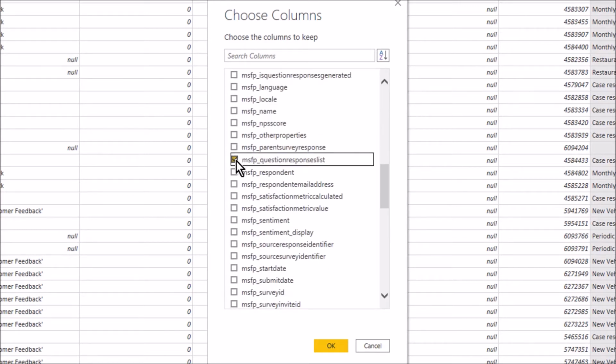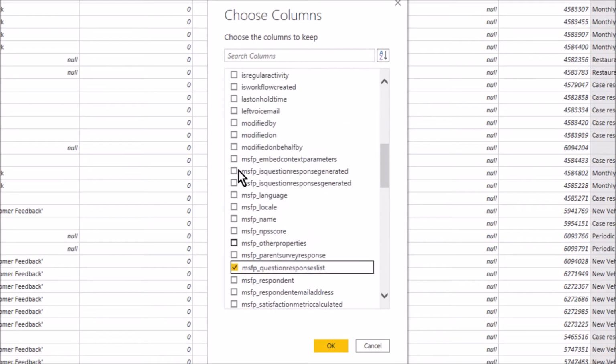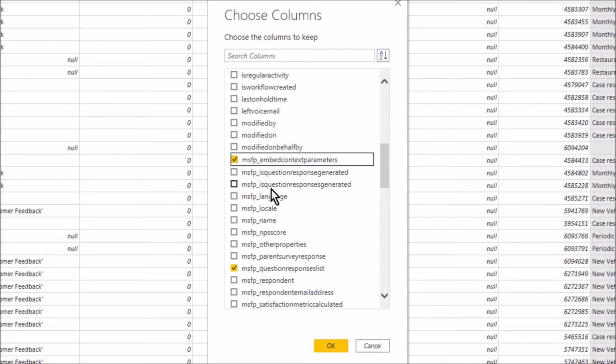MSFP underscore question response list stores the response from each question. If you are using survey variables in your survey, then the variable values are stored in MSFP underscore embed context parameter.